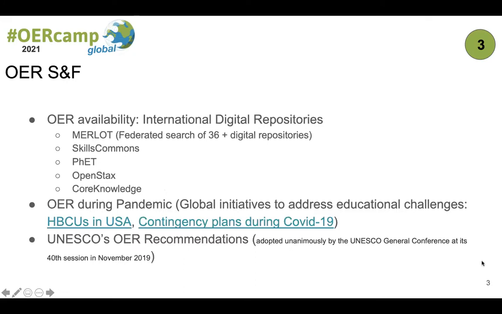When we talk about OER search and find, I hope everybody understands that since 1999, with the launching of the Merlot organization, open education resources have been organized into repositories to enable faculty or trainers to search and find free resources under Creative Commons licensing and use them in their courses and training.